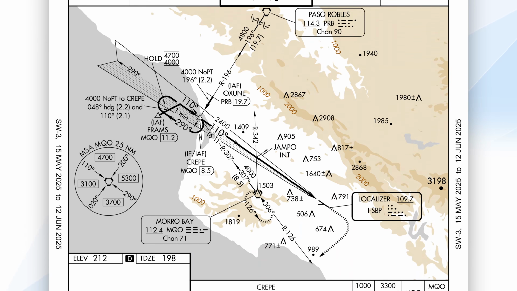Threats today. We do have mountains over the coast, and of course the Pacific off to our west. There are 4 minimum safe altitude sectors today based off the Morro Bay VORTAC. We'll fly the approach in the 4,700 and 5,300 foot MSL sectors, and if we end up executing the missed approach, we'll enter the 3,700 foot MSL sector.